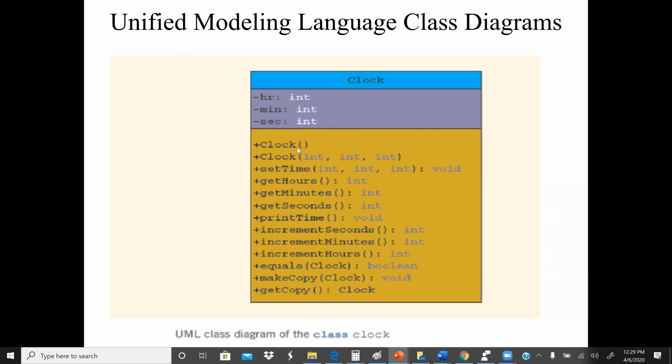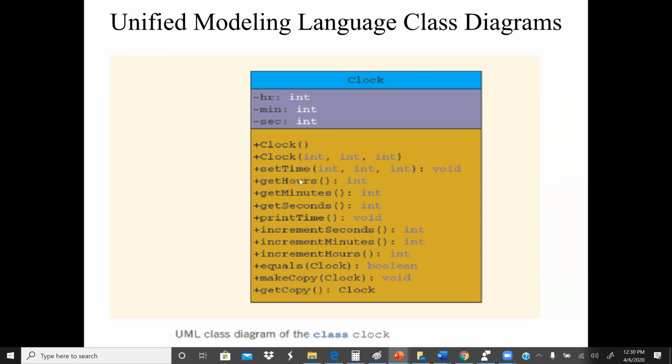So we have the default constructor, which is called clock with empty argument. Then we have the constructor with parameters. Here it's taking 3 parameters, the hours, minutes, and seconds. We also have the method set time, which can change the hours, minutes, and seconds. So it takes 3 arguments. And when it sets the time, it doesn't return anything. So the return type is void. We can see that in the constructor, there's no return type, also no void.